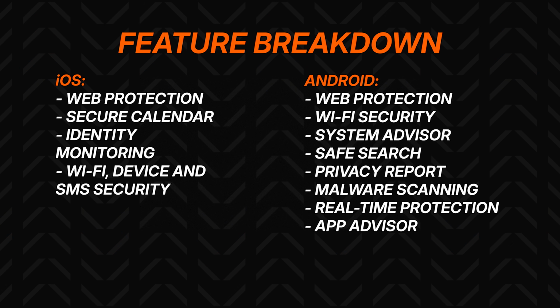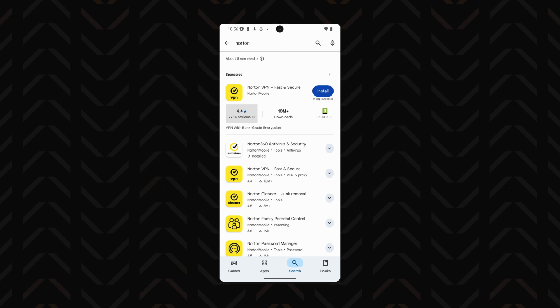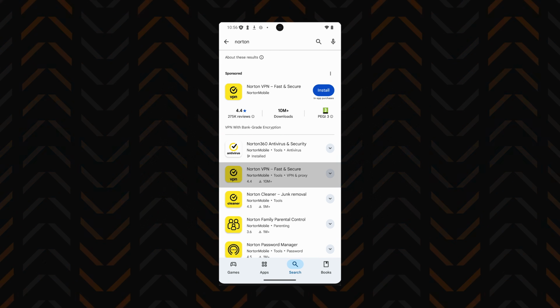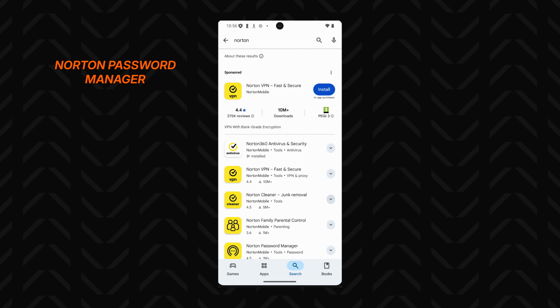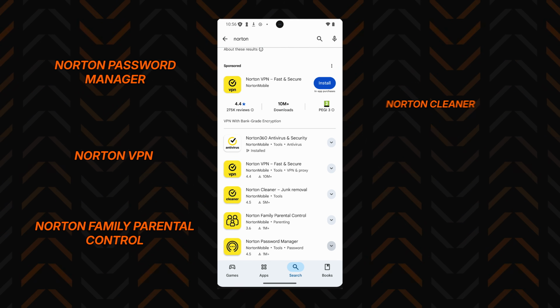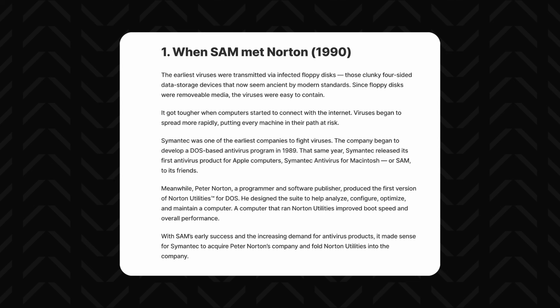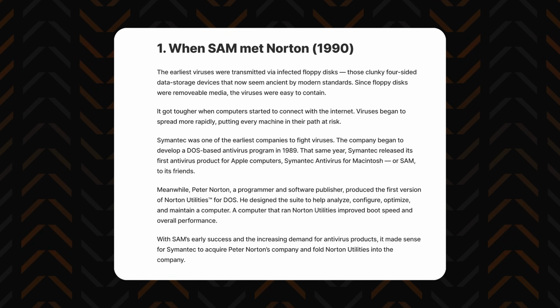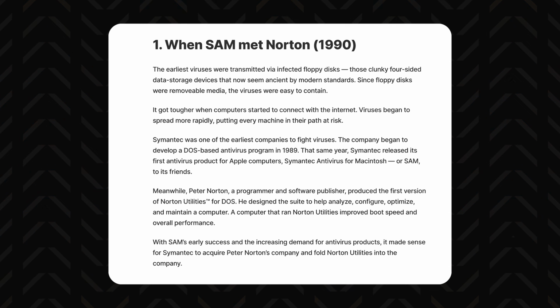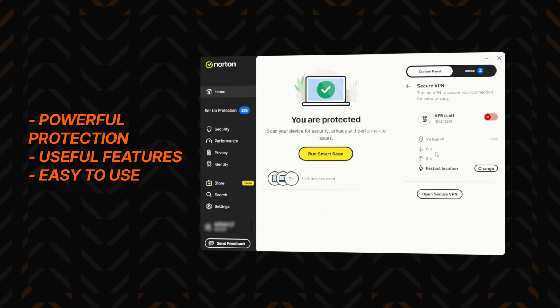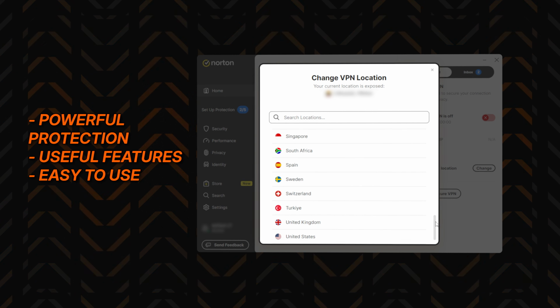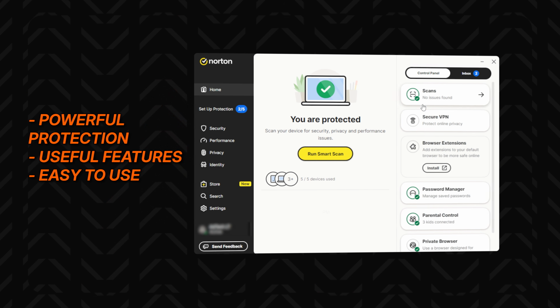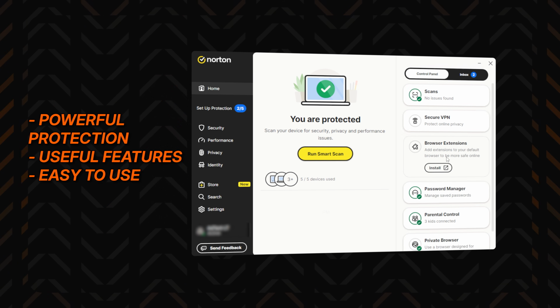And I have a bone to pick with mobile apps in general. There are a lot of features that you can only use if you download separate apps, like Norton Password Manager, VPN, parental controls, junk remover, anti-tracker. But that's literally all I have to complain about when it comes to Norton. It really shows that they've been doing this for a while and they've put a lot of effort and various tools into their software. So don't be intimidated by the feature-packed apps. Give it a chance, and I can vouch that the learning curve is a lot smaller than it seems.